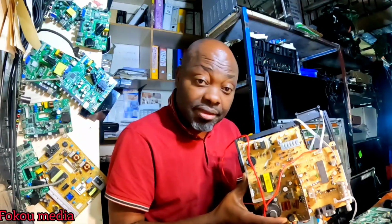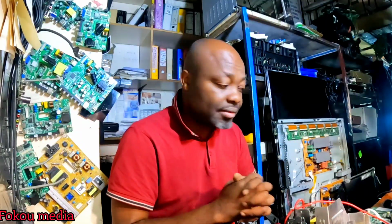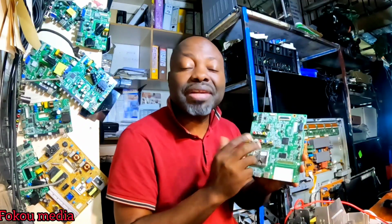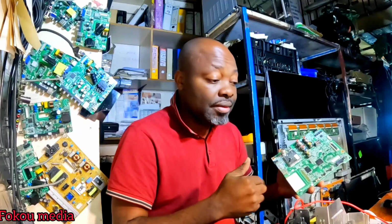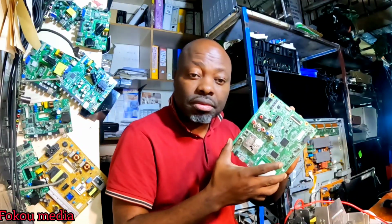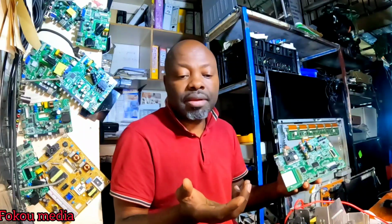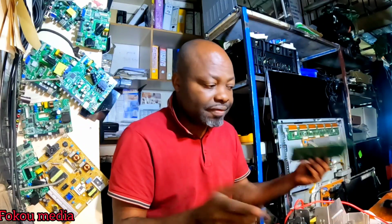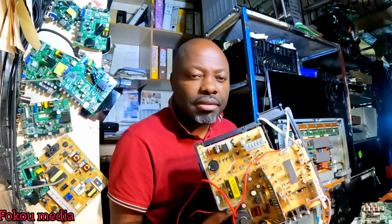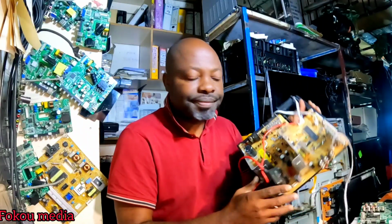Those fancy TVs, those LED TVs, those 3D TVs, believe me, firstly, we don't have components on the market. We don't have parts, we don't have a replacement board, because most of the time you have to come and see us like this for us to provide you a board. There's no company who will easily sell a board for you, especially in South Africa, and that makes the repair of LED and 3D TV very expensive. Compared to this one, we did not have a problem repairing this TV.